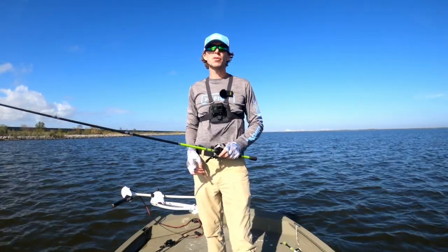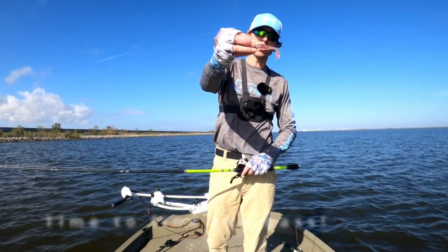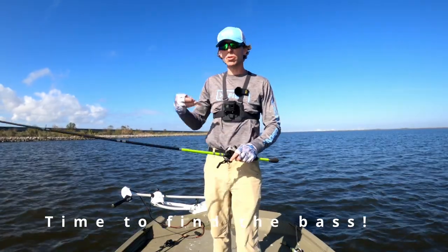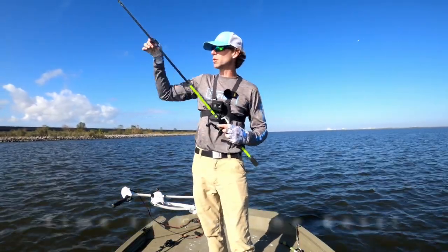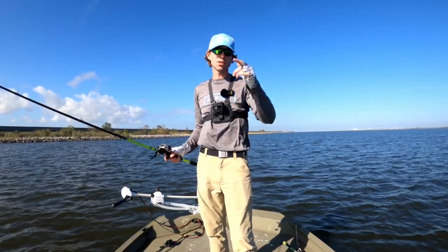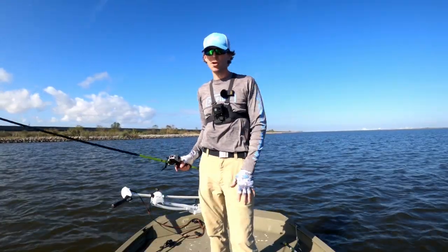I'm sure I could go up and down this shoreline throwing a jig and pick up a few more. I ended up catching every single one of them on a three-eighths ounce jig head with a shrimp creole matrix shad. It's not my favorite way to fish, but it is how we ended up catching our fish today. I'm gonna run into the marsh and see if I can find some bass — it's been pretty easy to do.